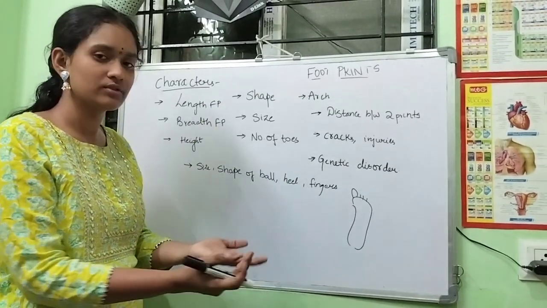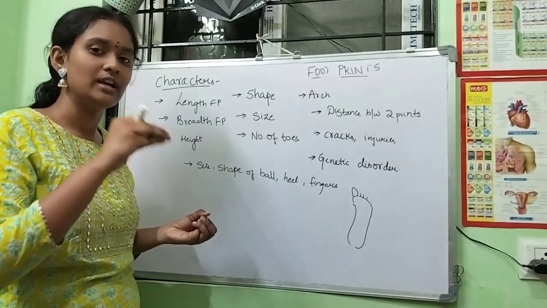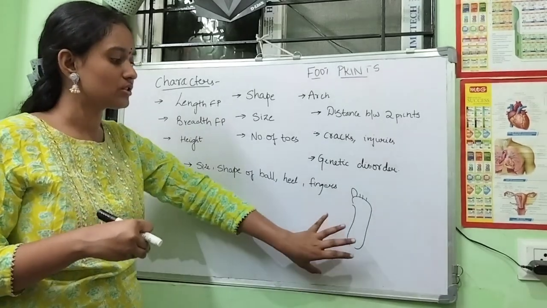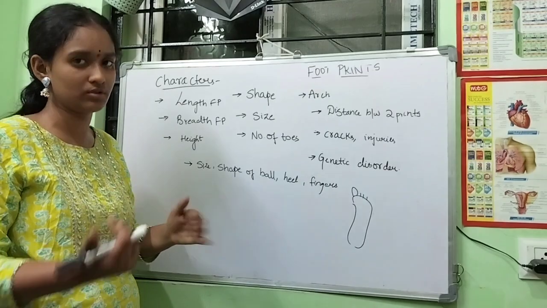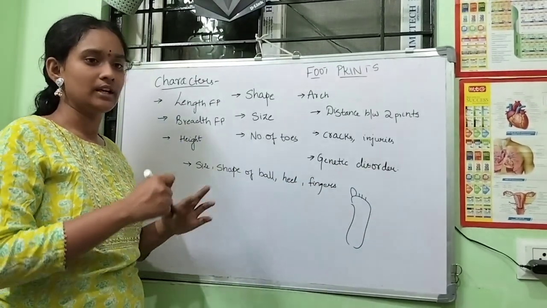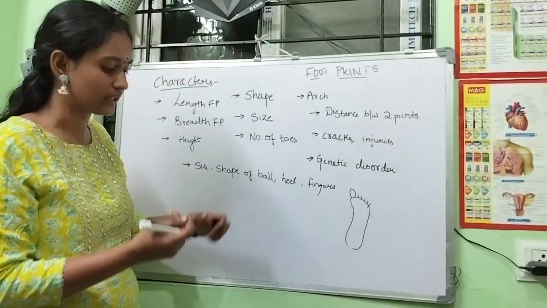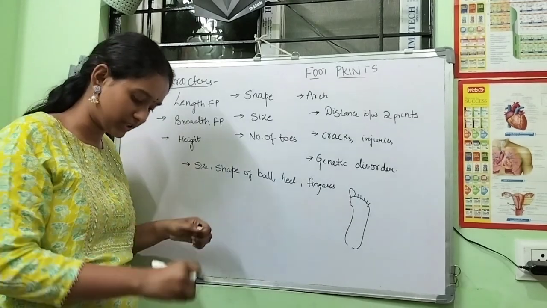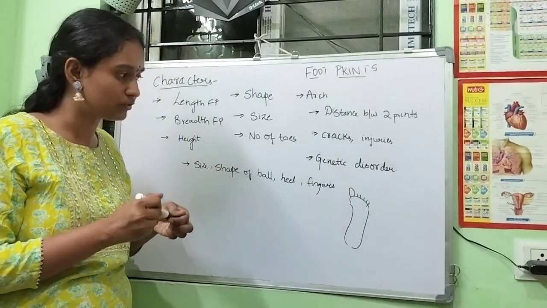You can match those with the culprit and with whomever you have intentions about. So by those only we can compare and easily find out. So the number of toes, whether all toes are correct or not, and some type of genetic disorder. Like having an extra toe, you can see with some people an extra thumb will be there, only extra toes. But that also makes a very important character of the footprint.